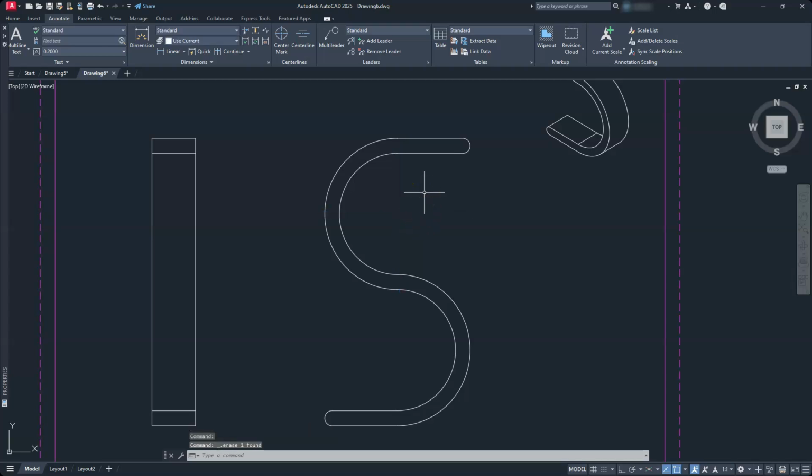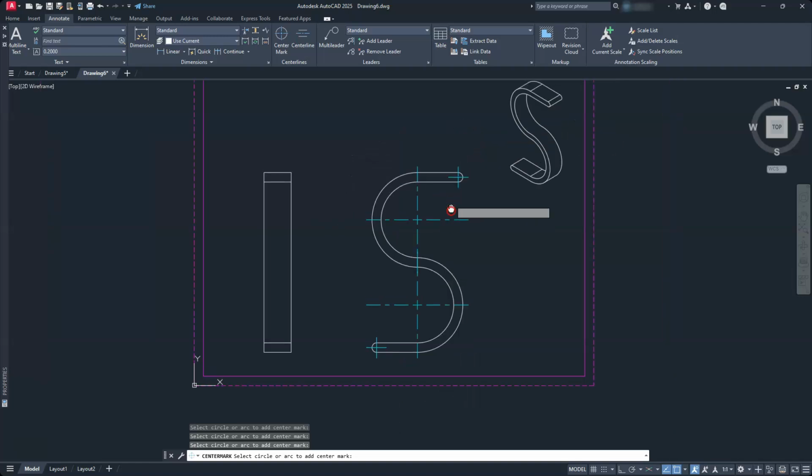We're going to adjust the center extension. So CENTEREXE, enter. I like to set this number equal to either 3 or 5 if it's too small. So I'm just going to set it equal to 3, hit enter. Once I go back and place this one on, you're going to see now that it is a little bit bigger and that the extension does extend out a little bit further.